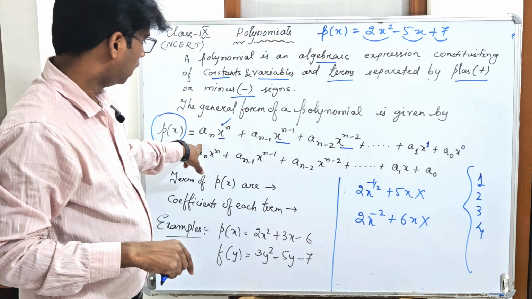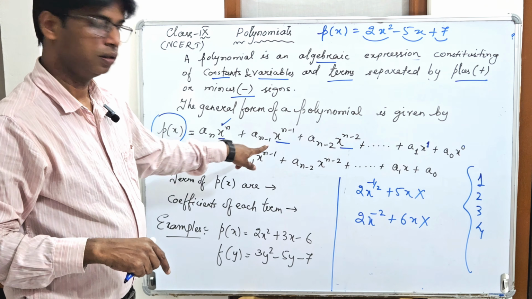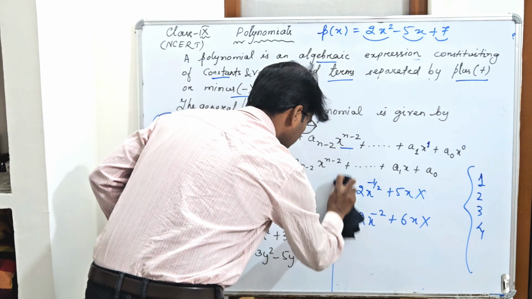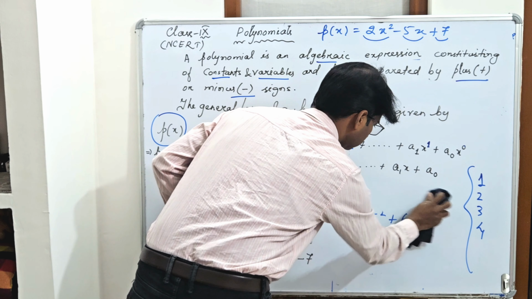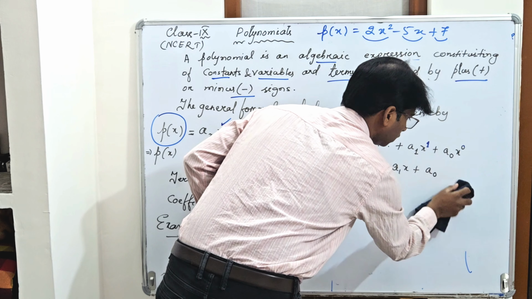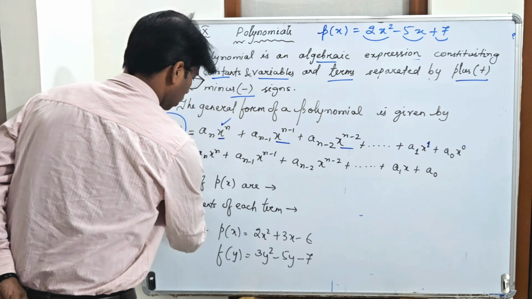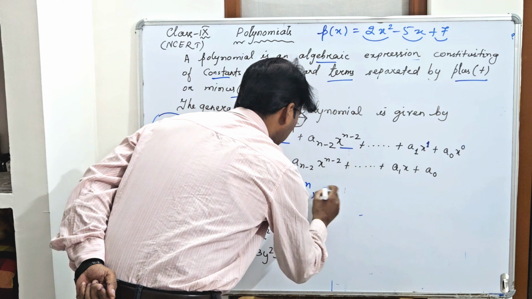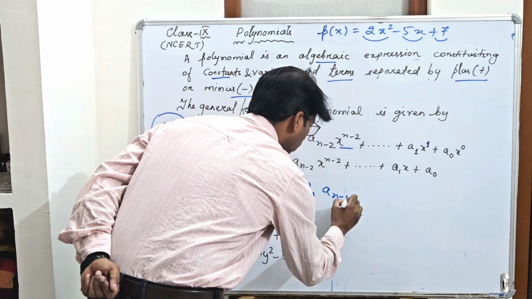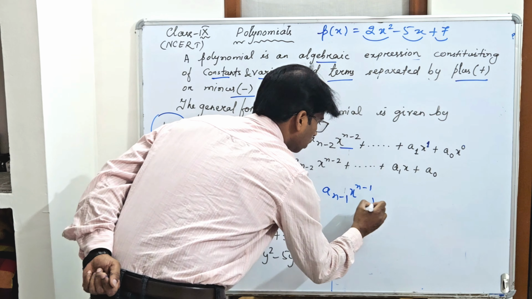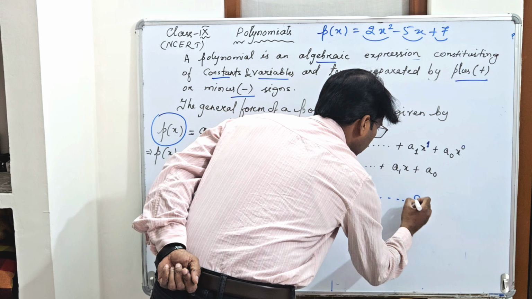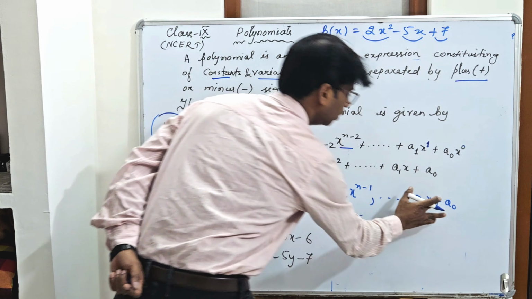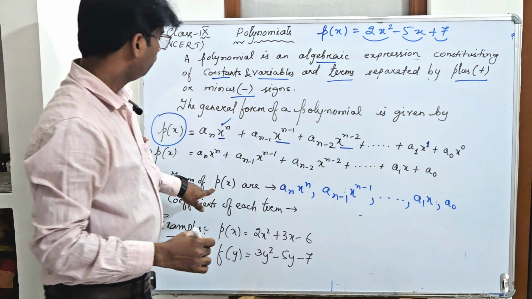Like as we have discussed in the general form of the polynomial. Okay, so now you see in this general form, what are the terms, or which are said to be the terms of the general form? Then the terms of p of x are here: a_n x^n, a_(n-1) x^(n-1), dot dot dot, a_1 x and a_0. So these are the terms of p of x.